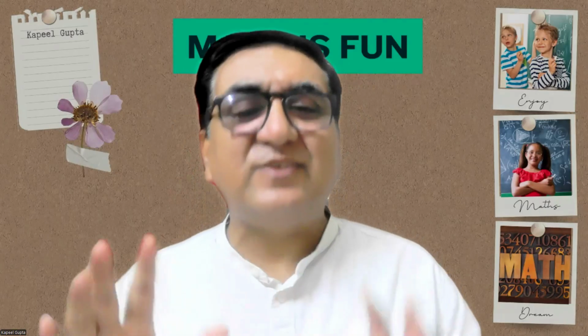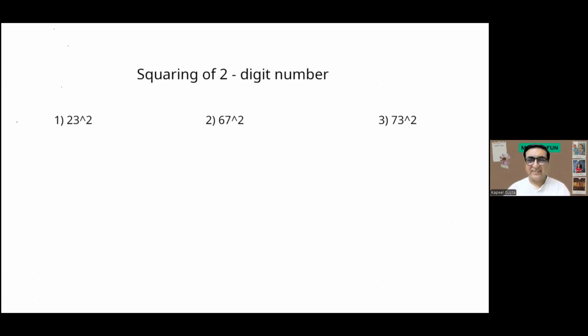So today we'll be doing squaring of two-digit numbers, that means any two digits. Okay, so let's get started. So here it is, the title is already there: squaring of two-digit numbers. Any number from 10 to 99 will be covered in this trick. Isn't it interesting? And in future videos, gradually I'll be teaching you 3, 4, 5 digits and so on.